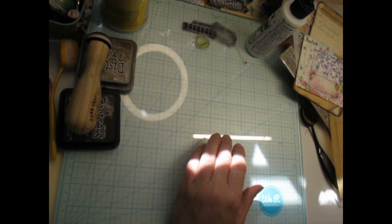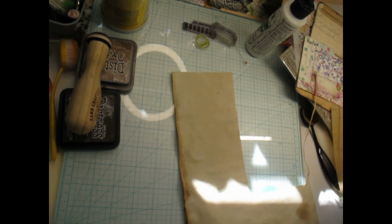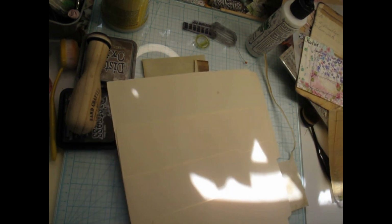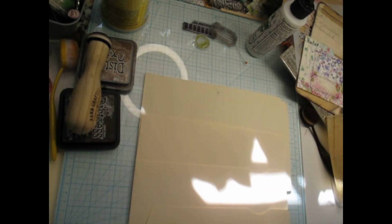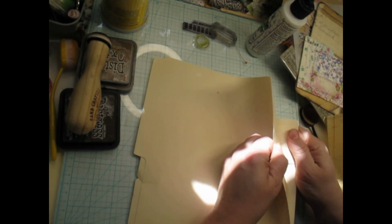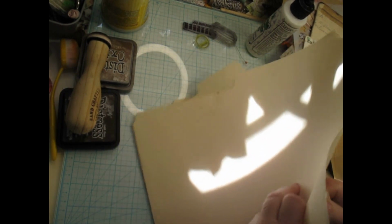I really do want to make a tag for that. Maybe we'll just use this, and let's see. I'm going to probably have to cut, let's use this piece too. Probably have to cut another piece of this folder because I think those were the 2 scraps that I had. I don't think I had anything narrower. So let's look at this and take it apart. This is the part I have not undone yet. There it is. I know it's glued right there, just by this little tab.